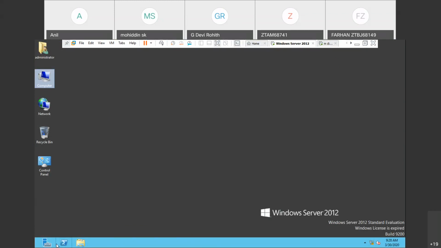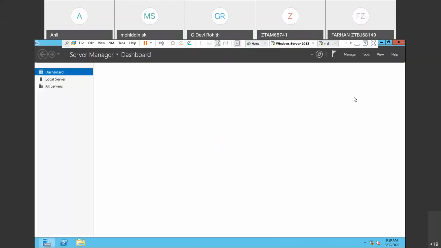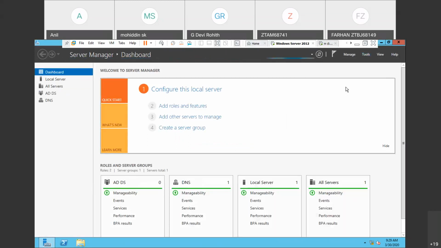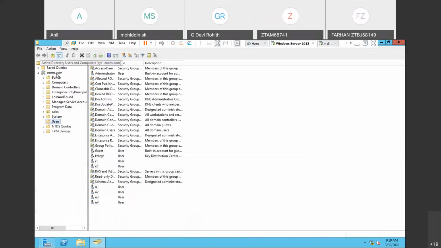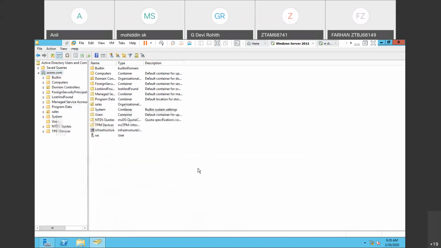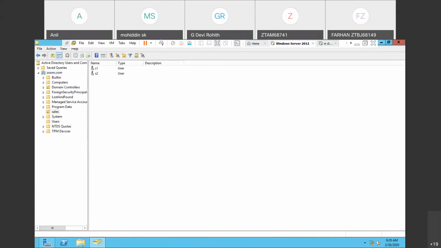The procedure is first create the OU. Already I created it, so I'll just show you. I think nobody will ask me to create the OU once again because I hope you know how to create it. We did it a number of times. Right click, new, you can give the new OU, and you can create the user. Like this, we already have an OU with the name Sales. First step, create the OU and have some users, at least two users. The OU is ready.